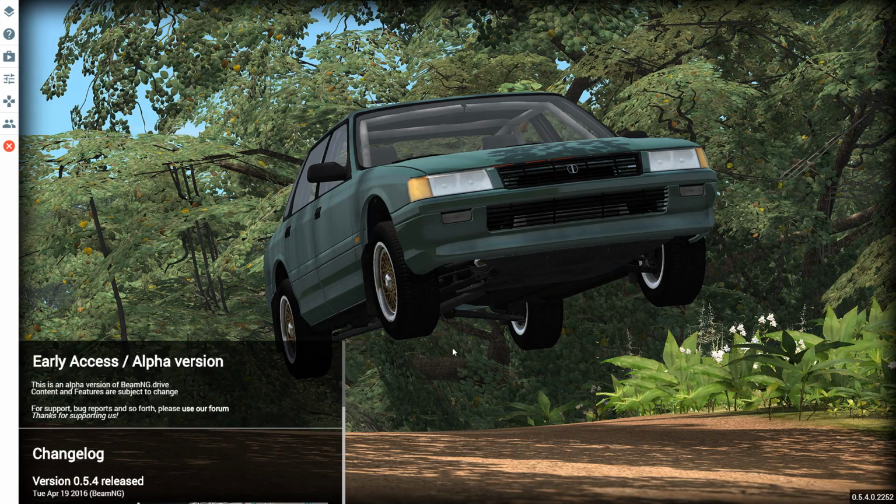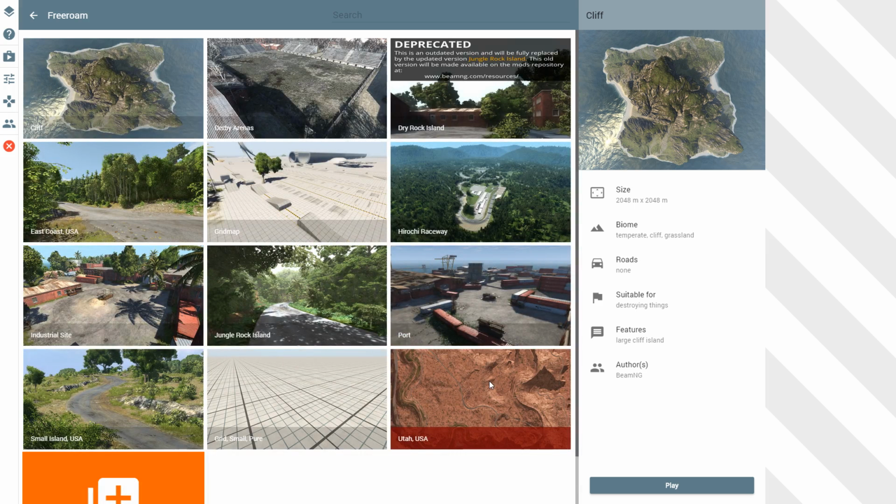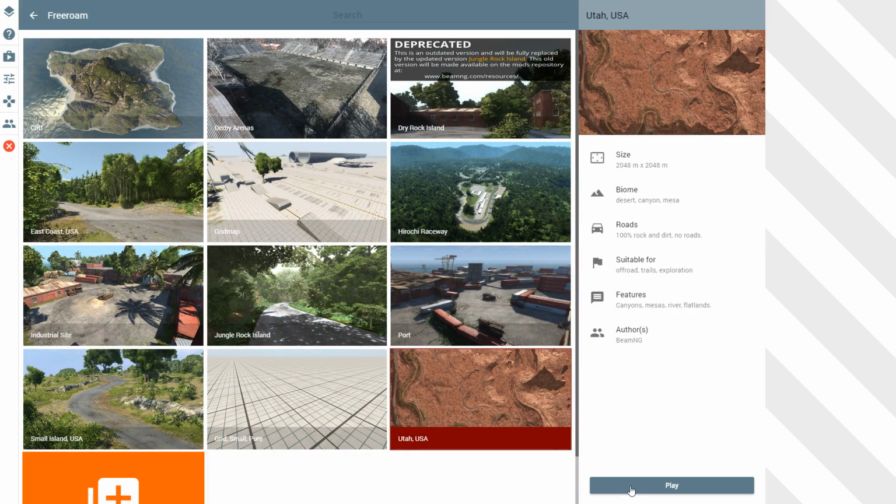Hey, this is WhyBeAre with BeamNG.drive, and today we're going to be going over version 0.5.4. And the first thing I want to talk about is the new map, which is called Utah, USA.